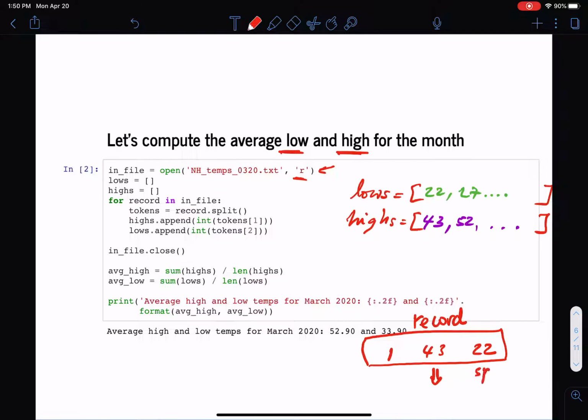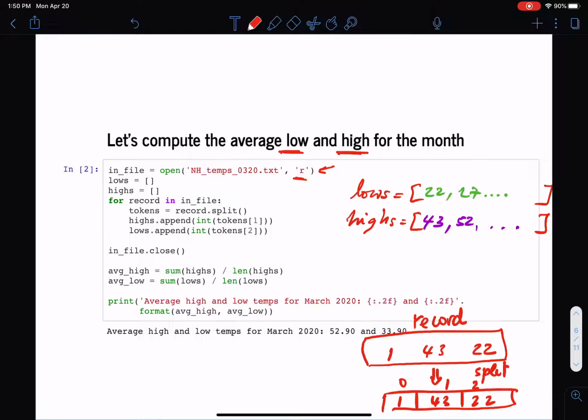The way to accomplish this is using the split method. So if I call split, I get a list: 1/43, 22. So this is going to be index 0, this is index 1, and index 2.